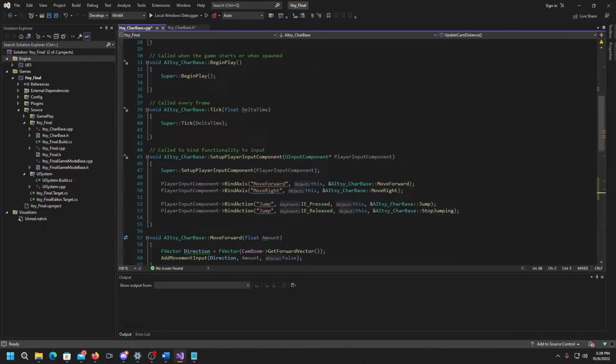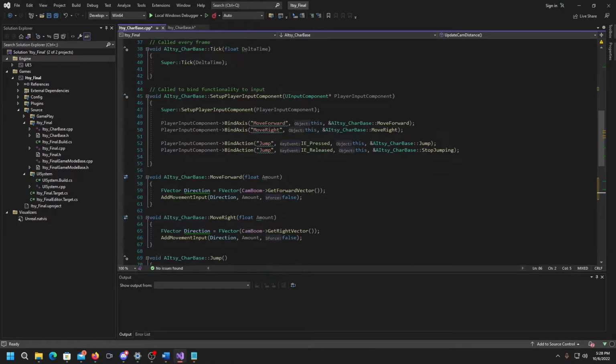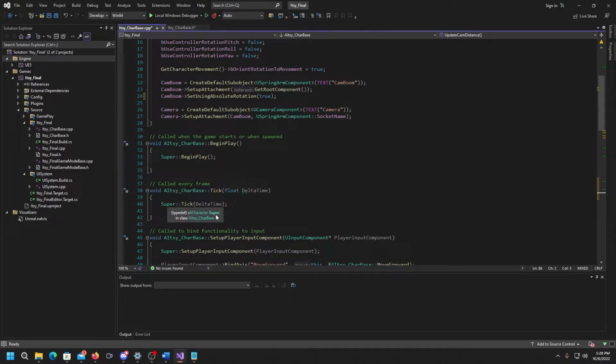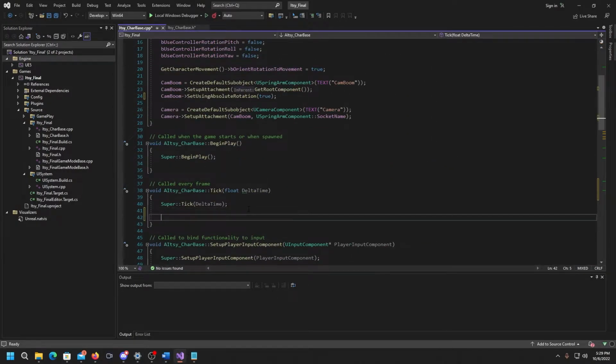So we'll go up into our, we'll go into, we want Tick. Where's Tick? There is Tick. Okay. So Tick gets called every frame. So for a lot of things, Tick is not appropriate, but we want the camera distance to be really responsive. Like that's something we're going to notice as a player. So I'm going to go ahead and leave that in Tick.